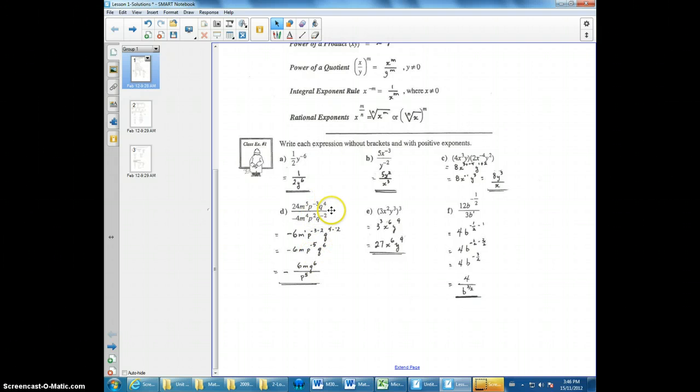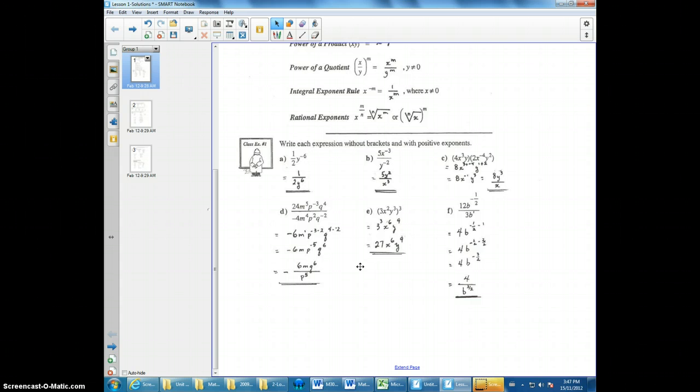And 4 minus negative 2. Now, here's a trick. We are subtracting a negative number. So 4 minus negative 2 is really the same as 4 plus 2, which is 6. So we end up with negative 6 m p to the power of negative 5 q to the power of 6. The negative 5 drops down and we get a positive exponent. And of course 24 divided by negative 4 is negative 6. So we'll have negative 6 m, which had a positive exponent, so it stays, q to the 6 over p to the 5.